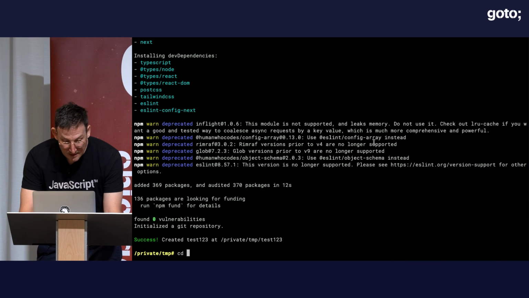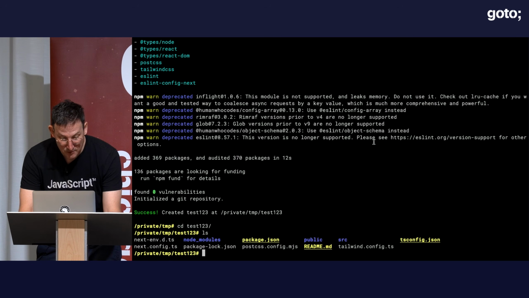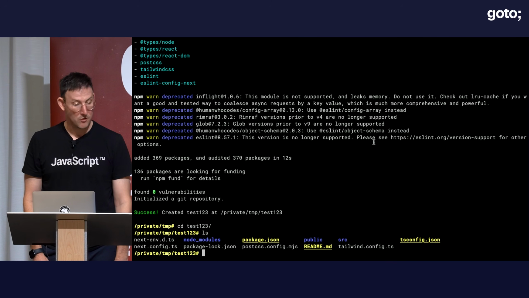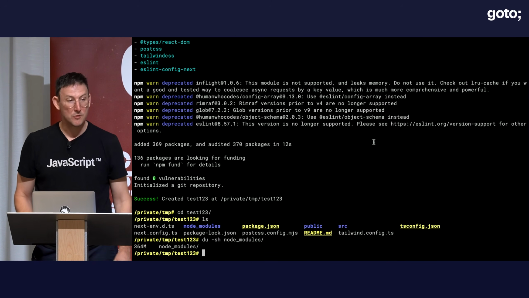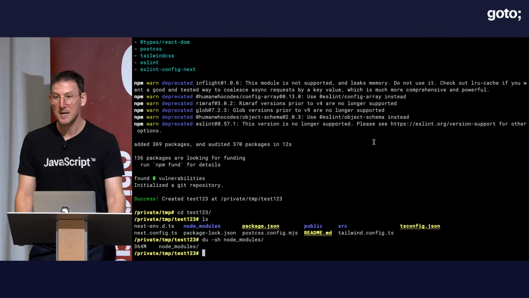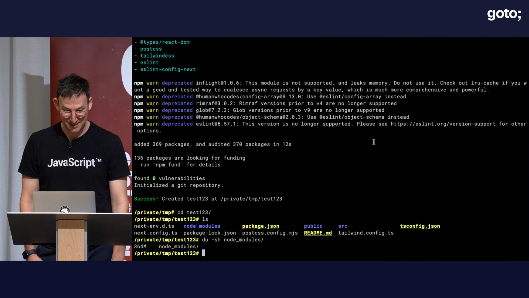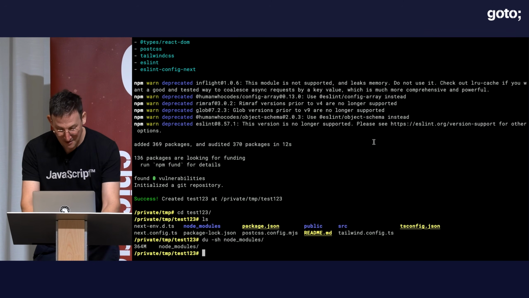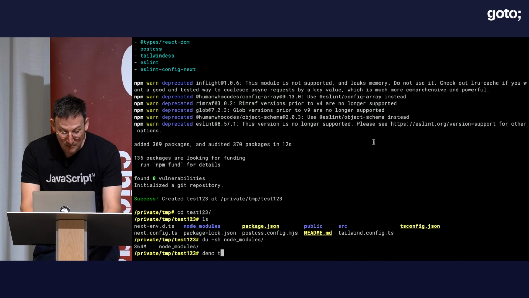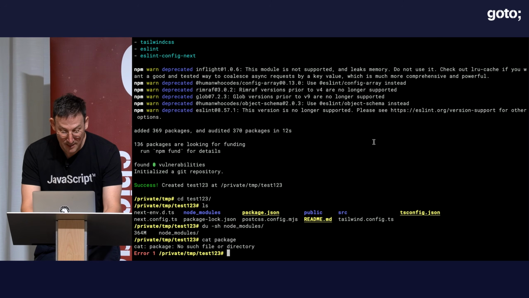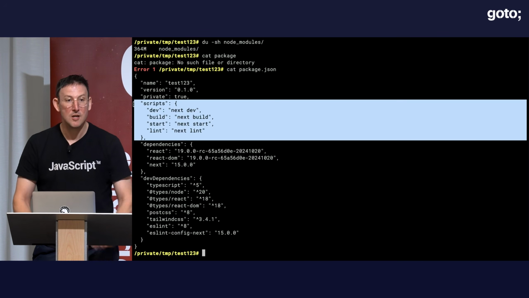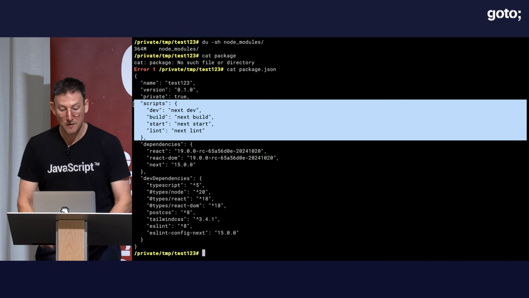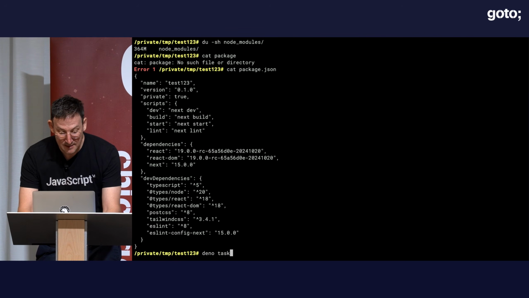NPX is using NPM, which uses Node, and doing an NPM install here. And if we wait a second, we get a test123 directory with your normal Next.js setup. And of course, you have your node_modules folder with, like, amazingly 300 megabytes of dependencies. Next.js is not the smallest thing on earth. And what you can do now, of course, in your package.json that it creates for you, it has some scripts here that can be run, right? The Next.js development server. And Deno understands all of this stuff.